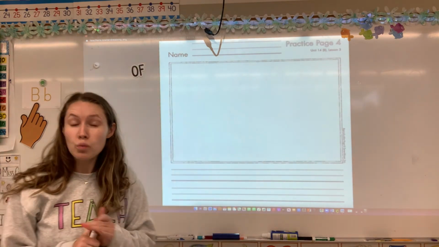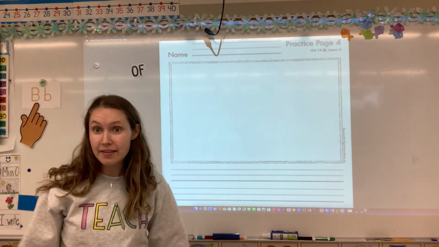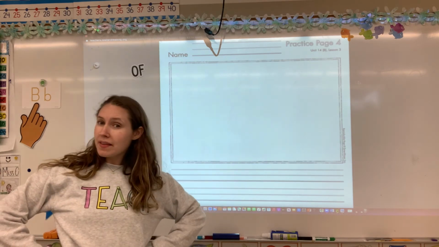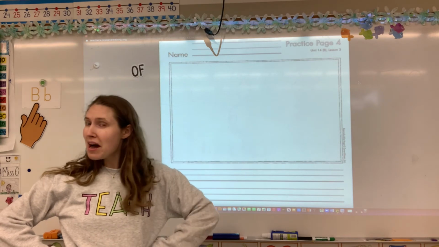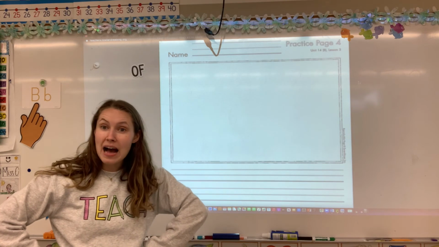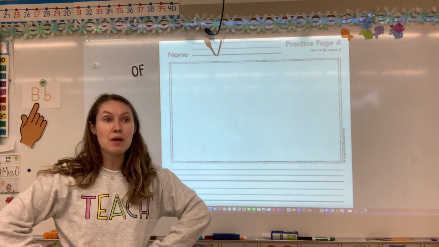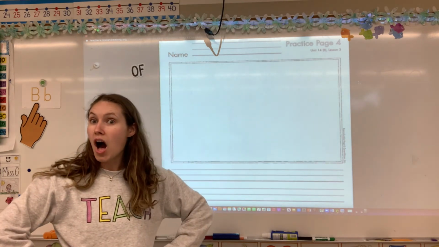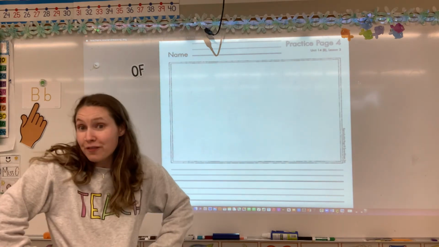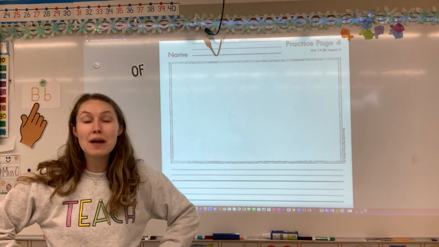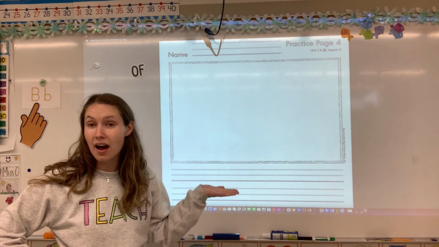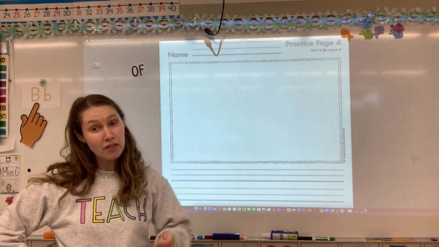On this page, we're going to write a sentence about lots of something. So I want you to look around your house at home. Is there something that you have a lot of? Maybe you have a lot of toys. Maybe you have a lot of crayons. Maybe you have a lot of clothes. Maybe you have a lot of shoes. Maybe you have a lot of apples to eat or snacks. Or maybe you have lots of flowers in your garden. I want you to write a sentence, tell me about something that you have lots of. Just like we saw that there were lots of stuff on the bus.